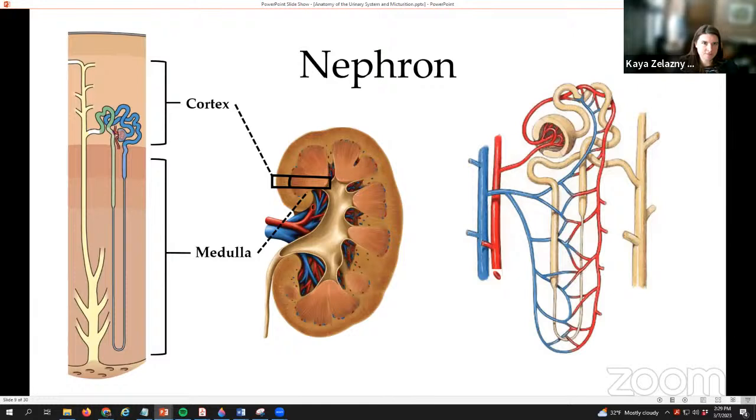See all that blood flow going along. And now I got a little yellow triangle for you here. That little yellow triangle is what we're going to be tracing through the rest of our nephron. So what this is representing is the plasma that we're filtering into this series of tubes called the nephron that is eventually going to become urine. Okay, we're going to see a lot of things going into this fluid. We're going to see a lot of things coming out of this fluid, but eventually when it's fully formed, it's urine. Okay, so it's going to travel through our nephron in a series of steps.